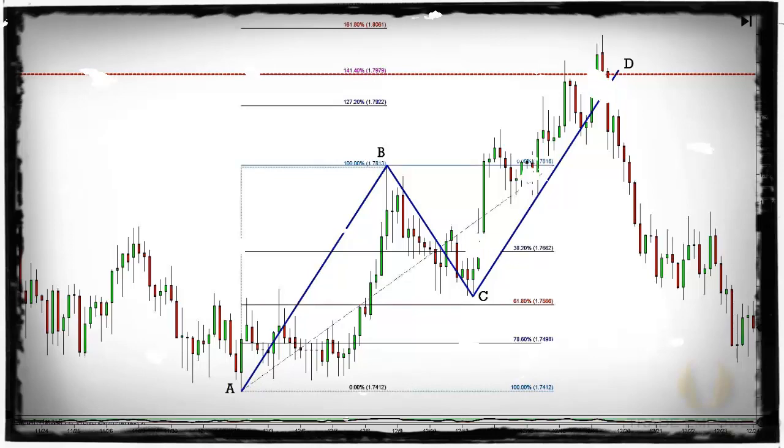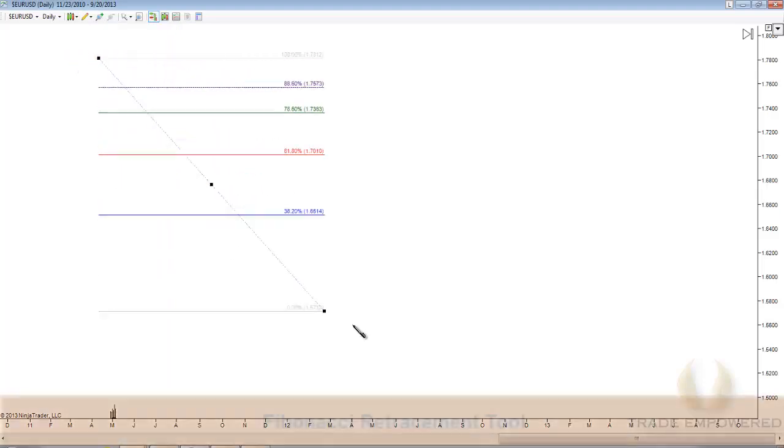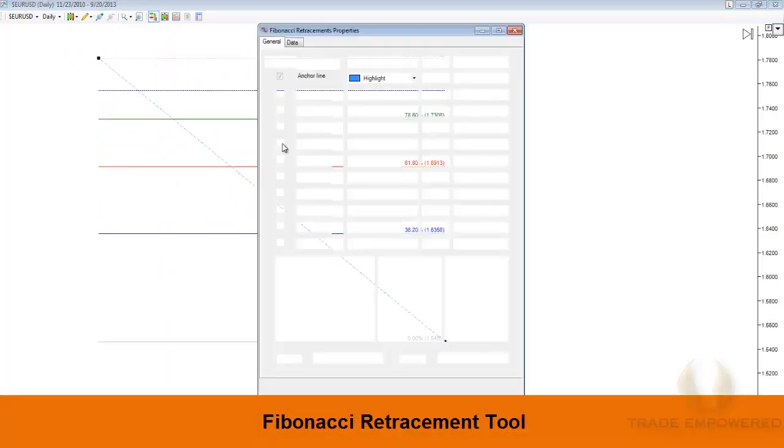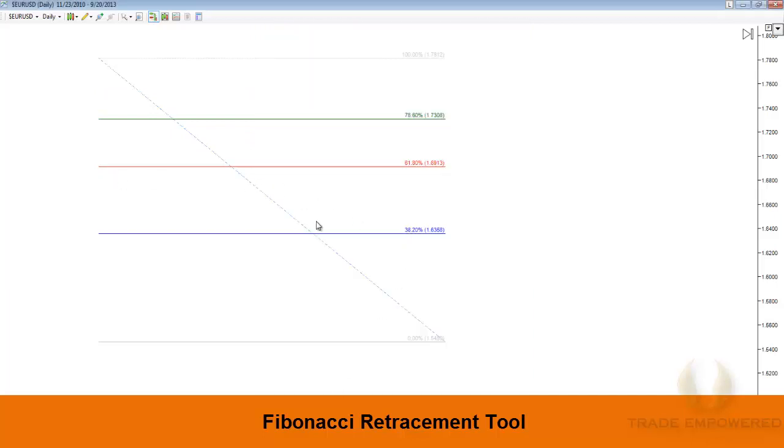Let's get a blank chart. If we go to our drawing tools, Fibonacci retracement, it looks something like this. And there are three major levels that we use first and foremost. It's going to be the 382 retracement, so 38.2. It's going to be the 618 retracement, so 61.8, and this one is called the golden mean. This is the most powerful Fibonacci retracement. And then there's the 786, so 78.6 Fibonacci retracement. These are the three major Fibonacci retracements.